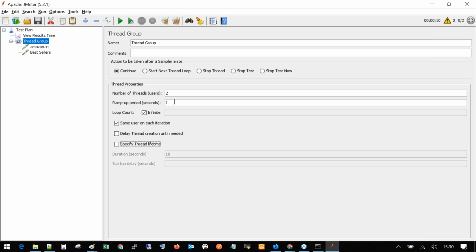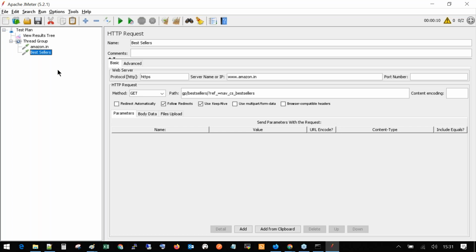Or if you're taking 500 users, right? And if you're putting a check infinite, so they're continually hitting. So it doesn't matter how many users you have. Those users will be actively hitting the n number of APIs or n number of steps you have. Basically, all users, let's say you have 500 users, will be actively hitting the steps you have defined. Is there any limitation to set users in GUI mode?